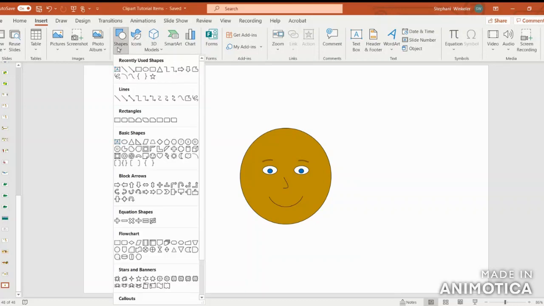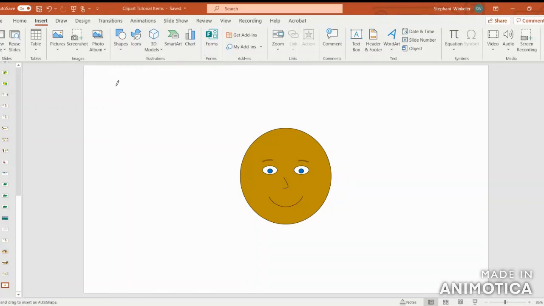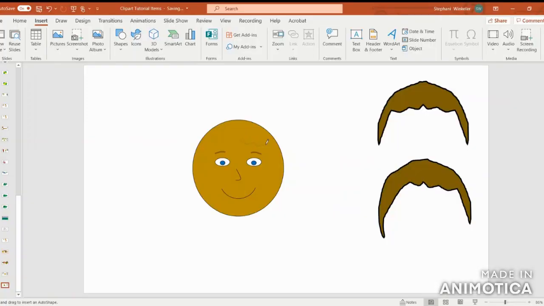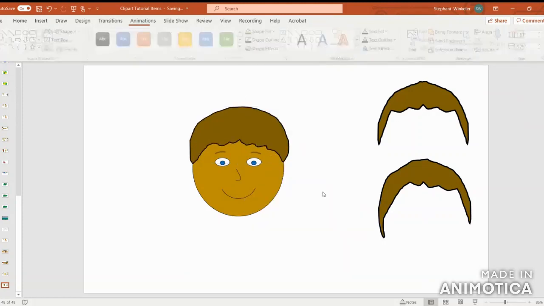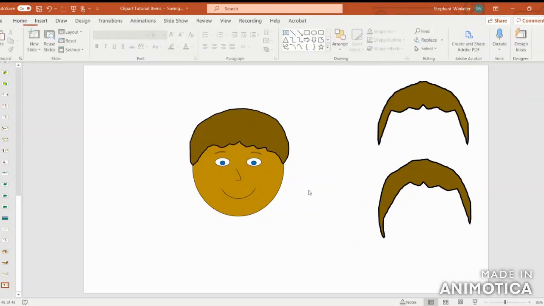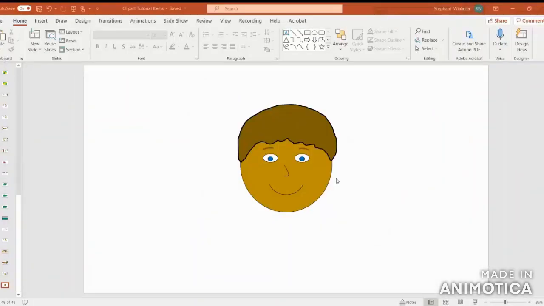I'm going to go into Insert Shapes and select the Freeform Scribble tool. I've decided to keep this freeform hair shape.